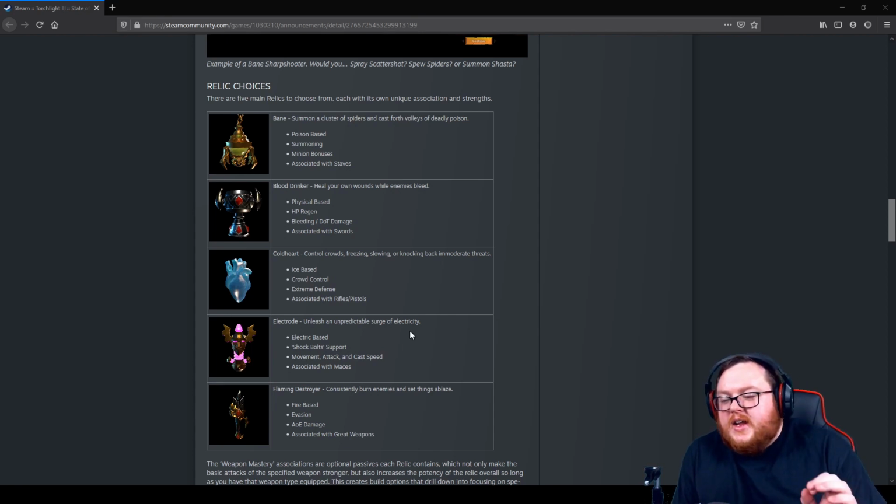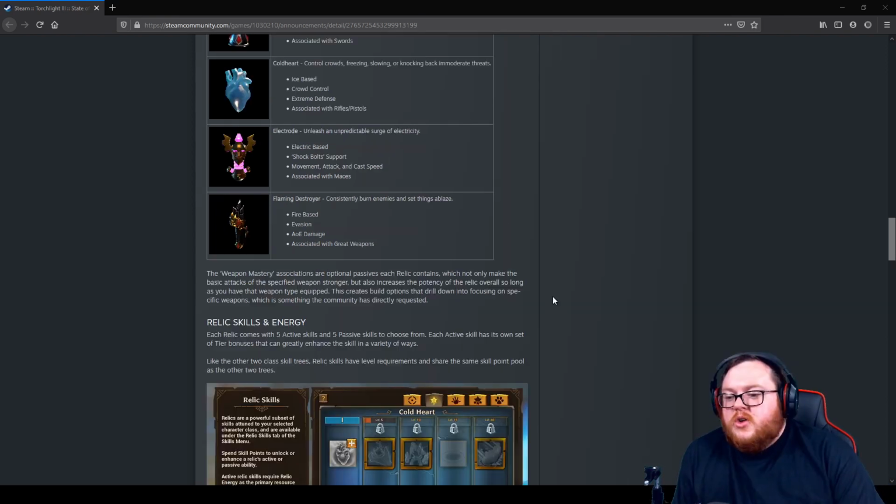Electrode is one of the high damage relics. This one is energy based, associated with maces, gives you movement, attack, and cast speed, and also shock bolt support. So if you want to do a pure lightning build, definitely go with that one. Flaming Destroyer constantly burns and sets things ablaze. It also gives you evasion, AoE damage, and is associated with great weapons. So it says here in the state of the game, the weapon mastery associations are optional passives that each relic contains.